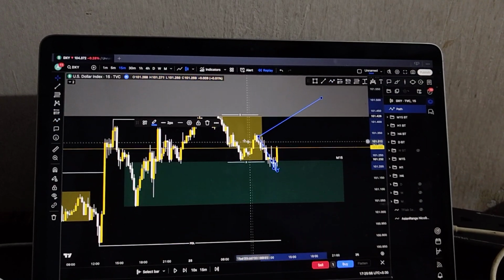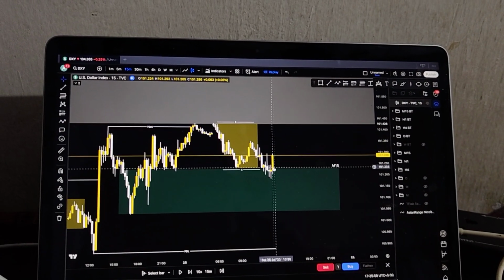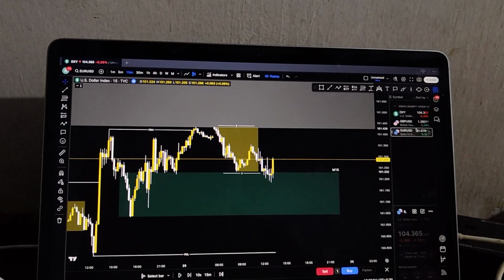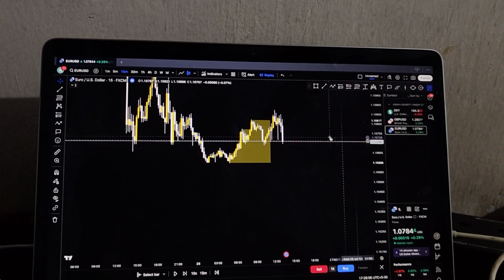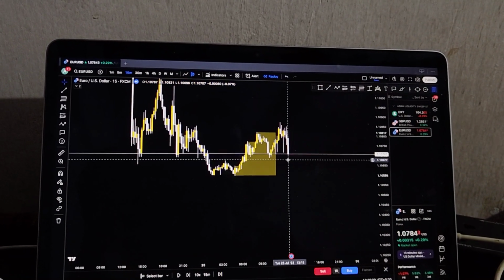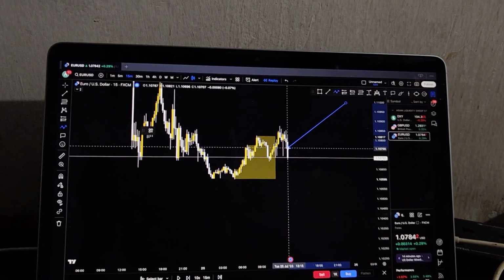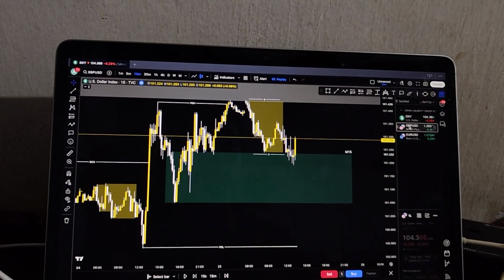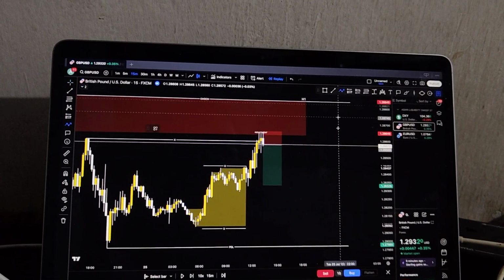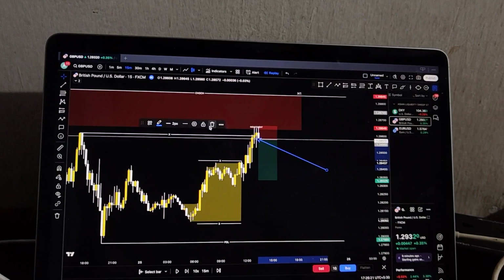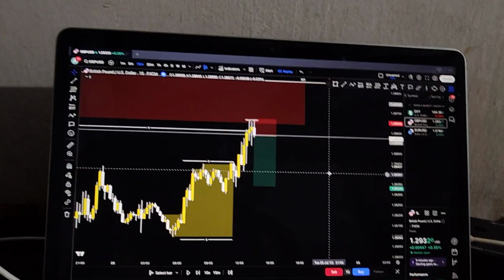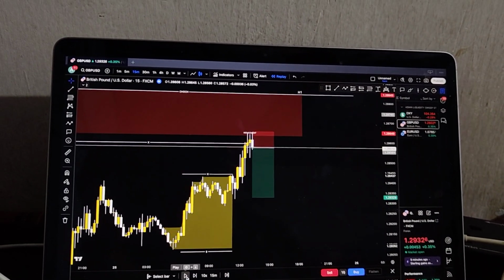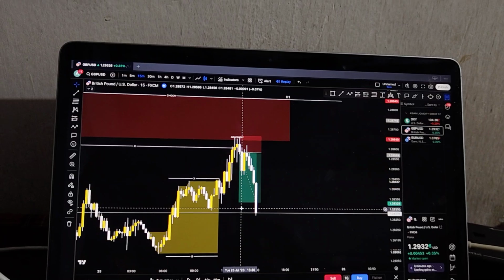It's literally rejecting this demand, giving bullish pin bars and showing huge bullish momentum. As you can see, this candle, we want to see this candle before taking a trade. And if we go to the EU, Euro USD has also swept the Asian high on Tuesday, and it's making a huge move. Look at the volume of this candle, and compare it with GU. GU is literally not even half. So after seeing that happen on the other correlated pairs, we can anticipate GU to catch up to them sooner or later and then take the trade, and the rest was history.